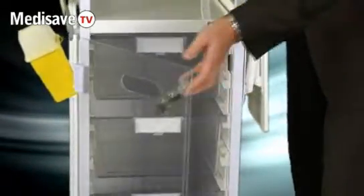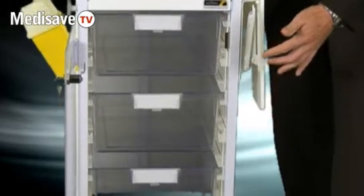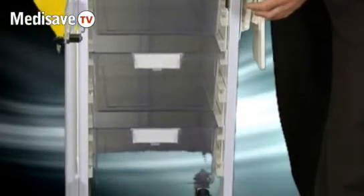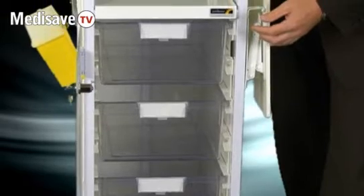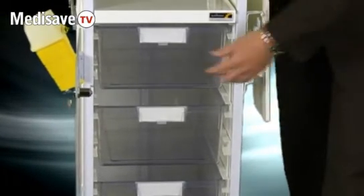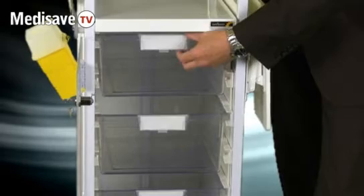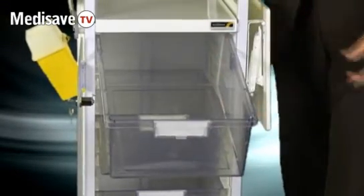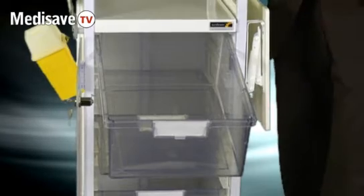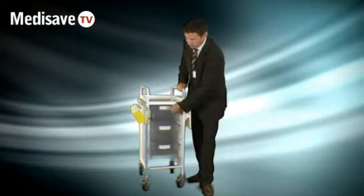Inside the product, you'll notice we have three double-depth trays. The range of trays is also available in single-depth or a mixture of single and double-depth. It's fitted with a new runner system such that you lift to unlock, you can pull it out — there's a stop system — then you can present the product to the person using it. It tilts downwards and packs away in the opposite way completely.